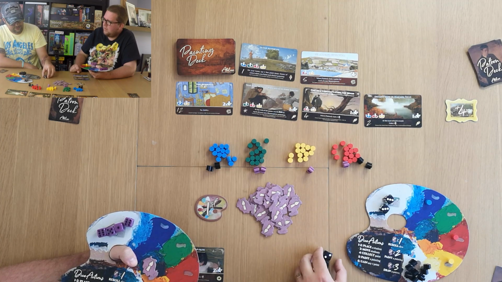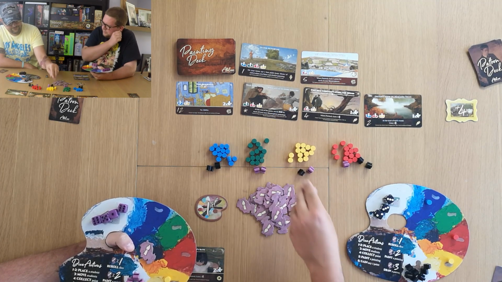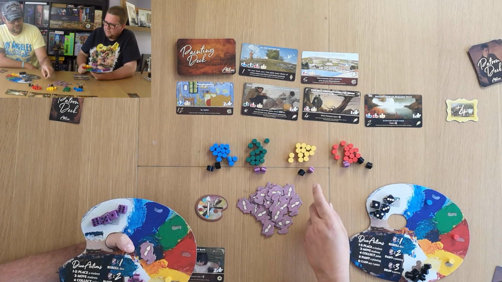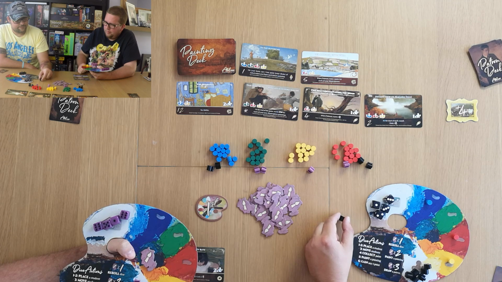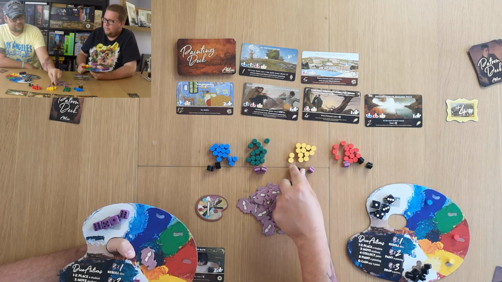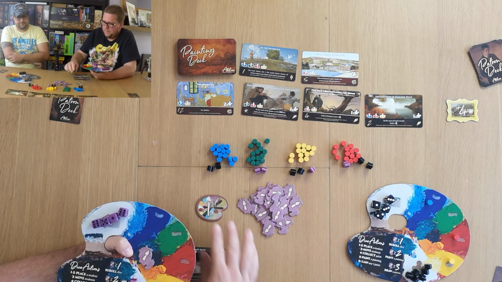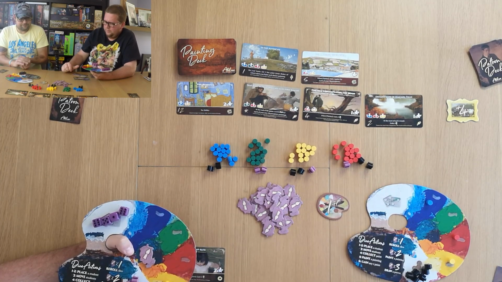So then I'm going to place a meeple. And I'm going to place a meeple to take over the yellow. Actually, do you know what? I don't know if I want to do that. Yes. Yeah. And I'm going to go there as well. Okay, this goes on to you, isn't it? Back to you.